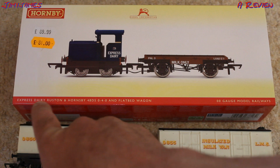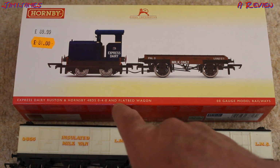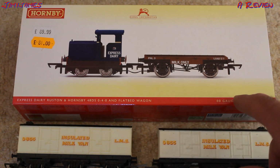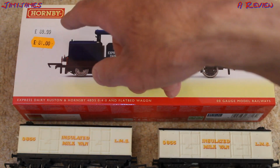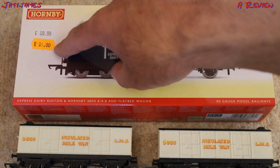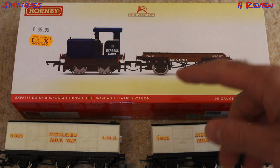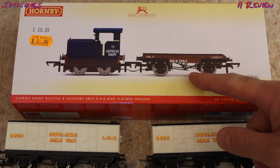This is an Express Dairy Ruston and Hornsby 48DS 040 and Flatbed Wagon in 00 gauge model railways, which is £89 from the Hornsby website, but he actually sold it to me for £81. I've just had a quick look online and these go from £80 to about £111.